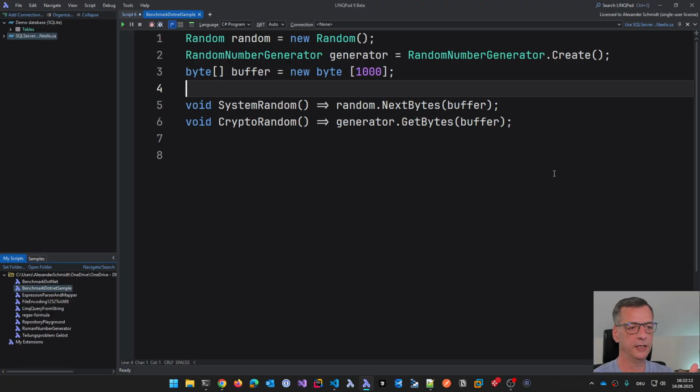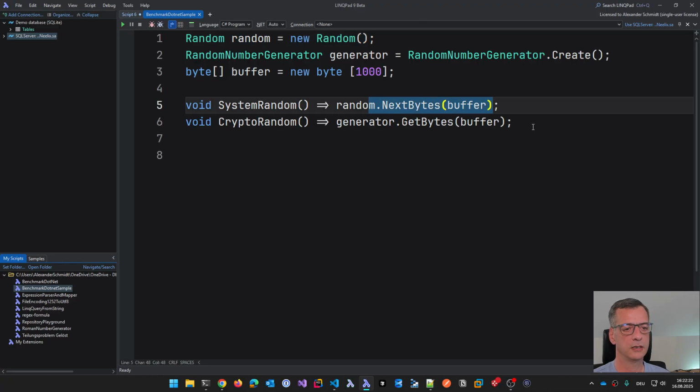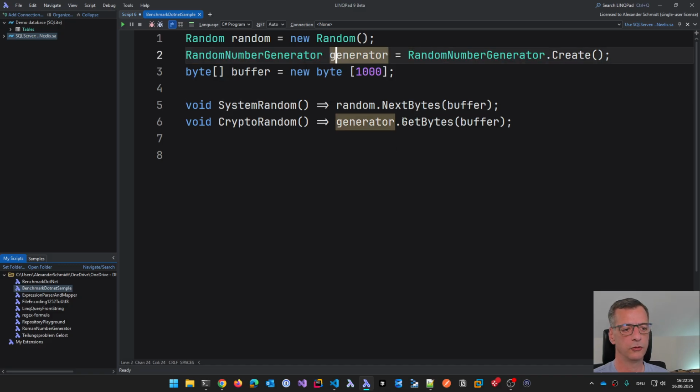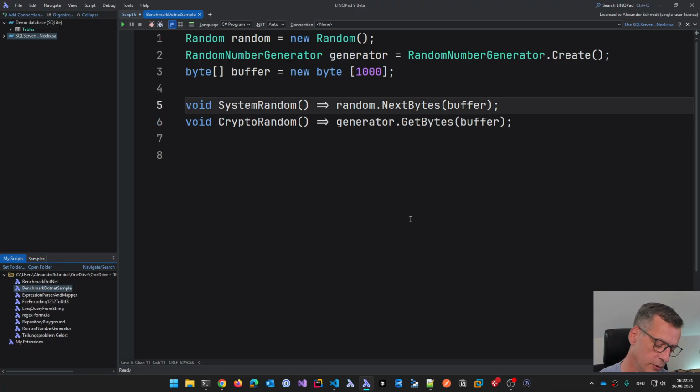First of all, it's a byte of 1000, always generated randomly. One time he uses the new Random thing, this one, to generate the bytes, and then he has the random number generator, and what we want to know is which one is faster. So usually what you nowadays do, you use BenchmarkDotnet, you bring it in, and then you have to write your console app, and then you run it in a certain way to be sure that it's optimized.